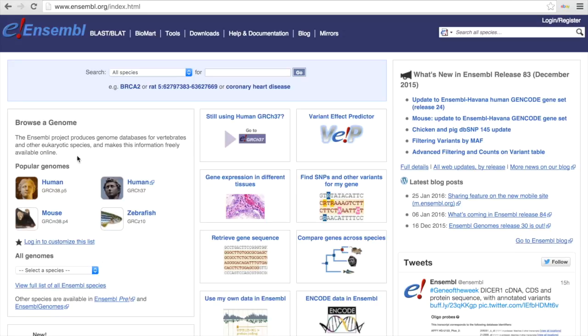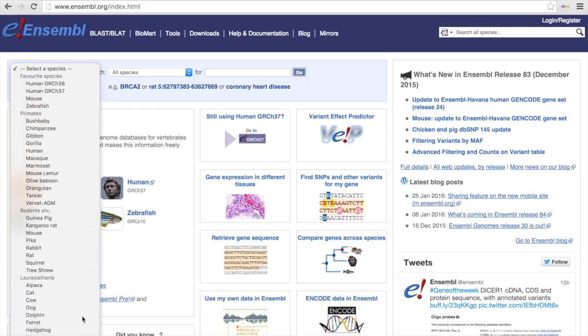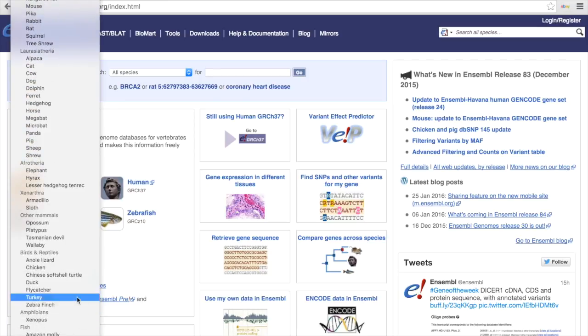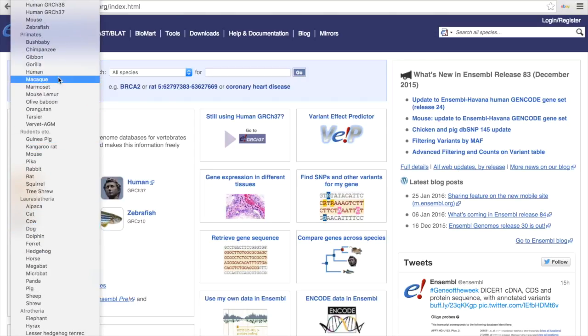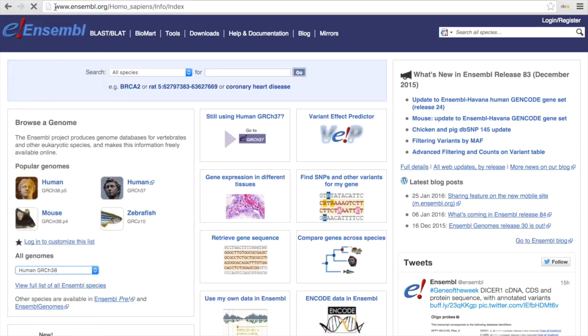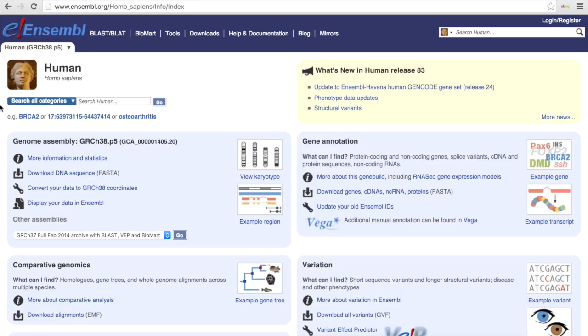and here we have our Ensembl genome database. Now we can browse a genome. Popular genomes here include human, but you can also select a species down here. So I'm going to go to the human via this route just to demonstrate that you can use this. You actually have a list of different species that you can see in this database. Okay, so we've got fish and amphibians, birds, reptiles, and mammals, and we're obviously going to go to the human and click through.